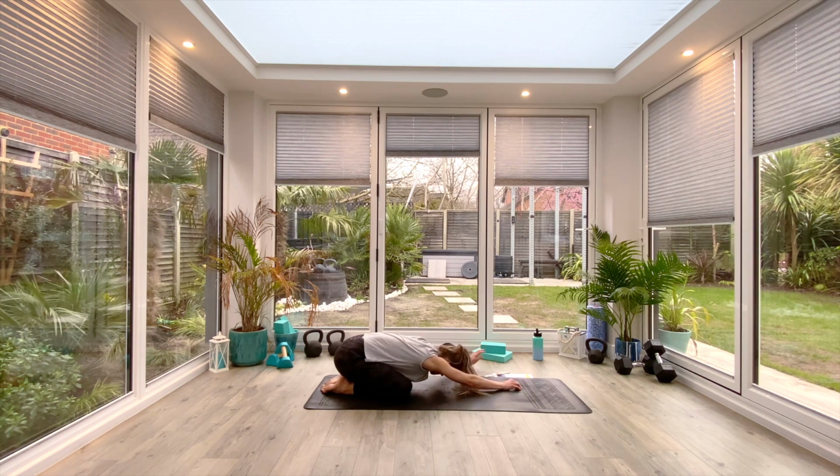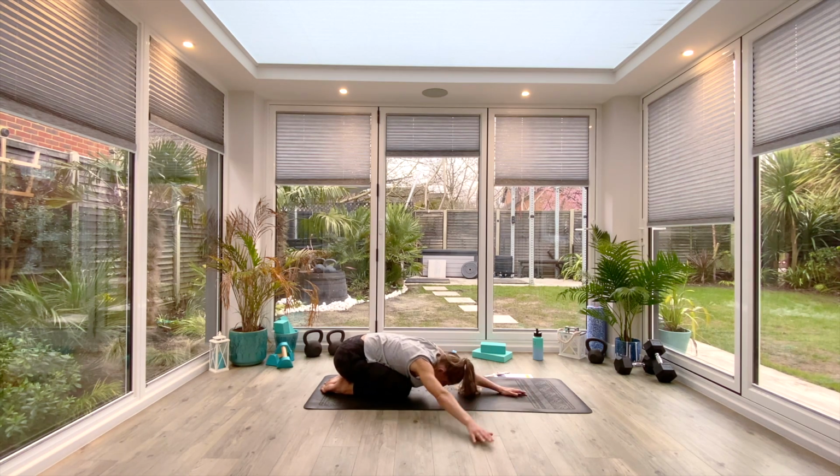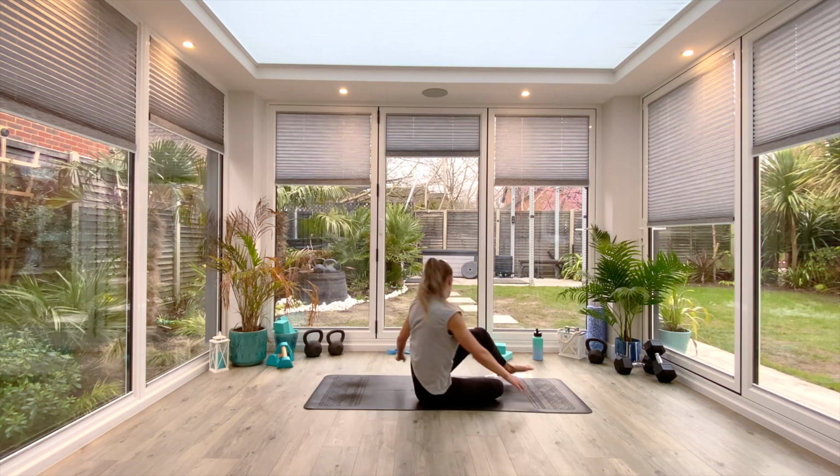Walk the hands all the way over to the left as you exhale, and take 2 deep breaths, finding that stretch in the right side body. And then when you've taken those 2 deep breaths, inhale as you walk the hands all the way back to center, and then exhale as you walk them all the way over to the right, and find that stretch in the left side body. Again, once you've done those 2 deep breaths, come all the way back to center with the hands as you inhale, and then swivel yourselves around into a seated position on your mats.